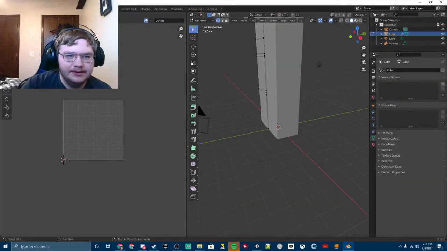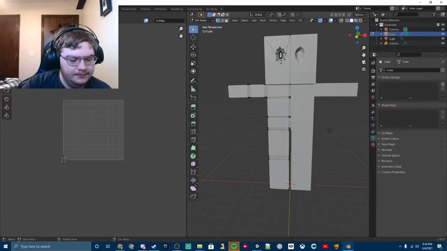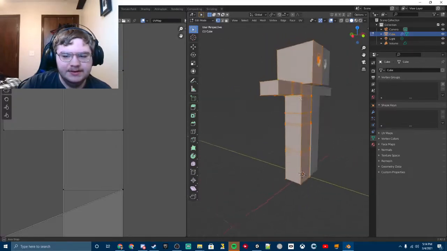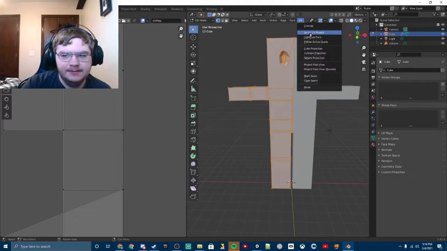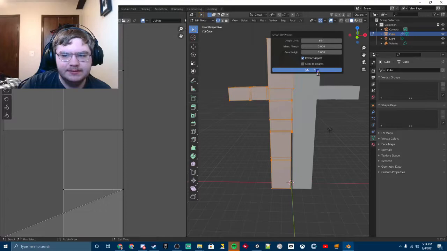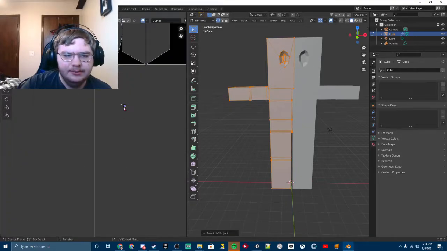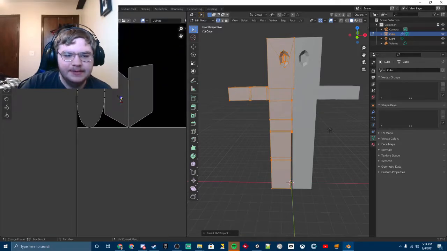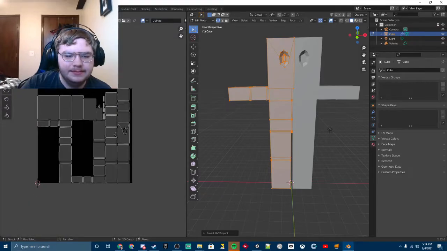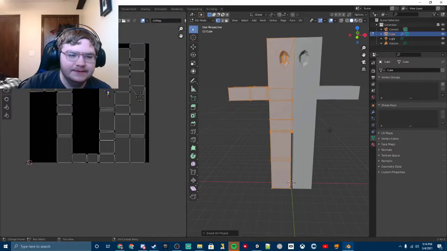And then you want to go real quick to the UV editing tab, hit A to select all vertices, hit UV, Smart UV Project, and that will project your UV in such a way that your stuff won't interfere with your other stuff.